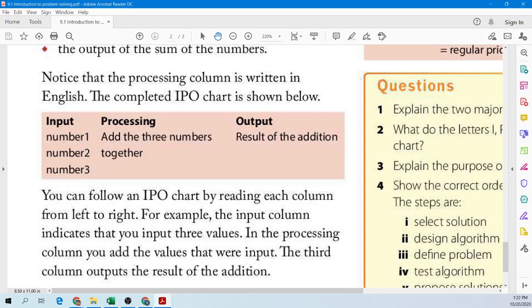So by specifying add the three numbers, the program will know that it is only adding three numbers together. So it would only look for three numbers. How do we want the result? How do we want the output? We want it to be a result of the addition of the three numbers that we would have just processed.